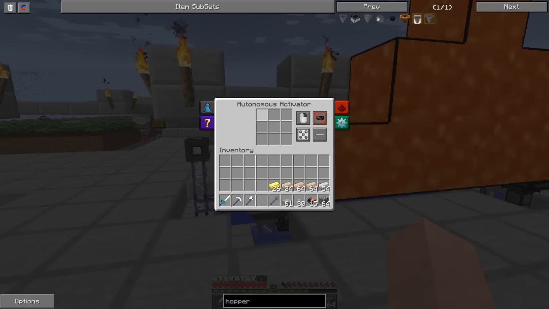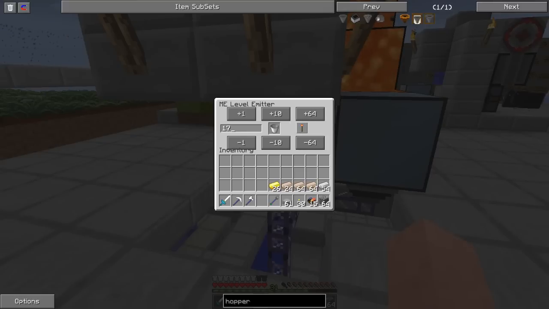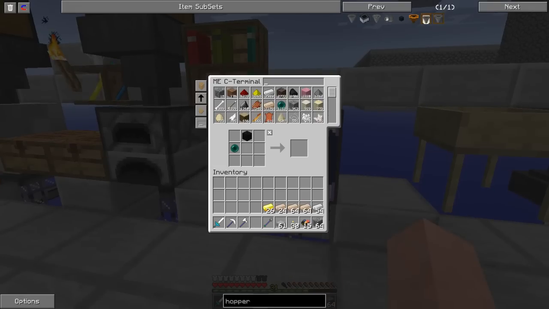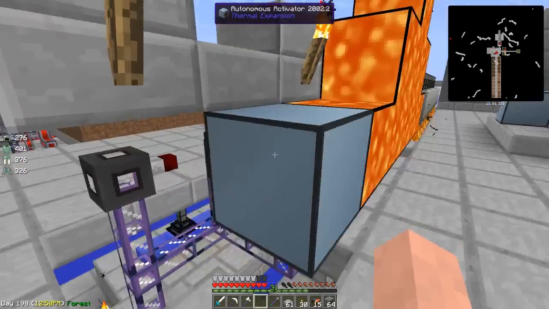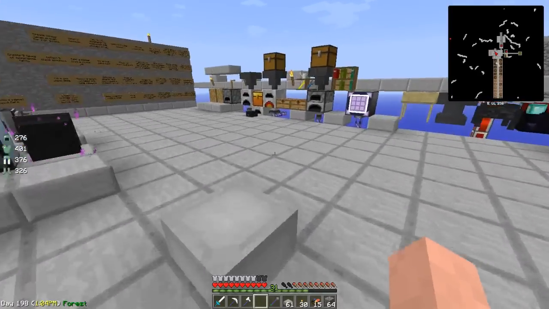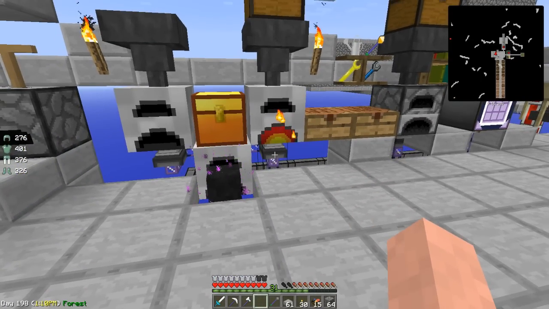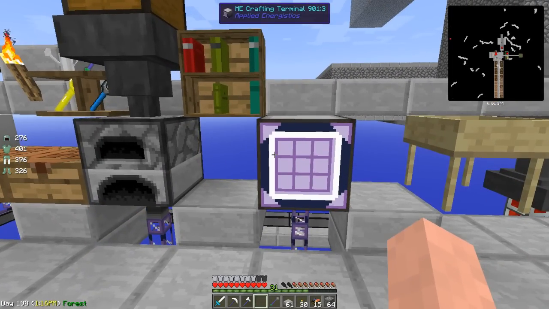An autonomous activator, which imports empty buckets, as long as there is a redstone signal, which it basically outputs if there's more than 16 buckets. So the system always keeps 16 buckets in. As soon as there's another bucket in the system from over there, it'll fill it up with lava. So yeah, that's pretty good. I've got that automated. You know, it just sucks I can't get this to basically automatically output the empty buckets, which is a bit of a pain, but oh well.